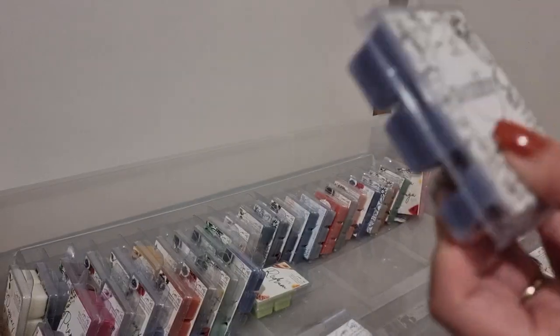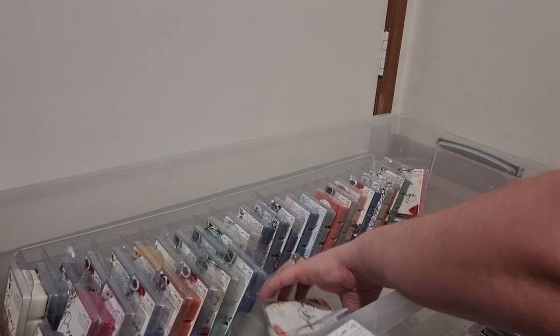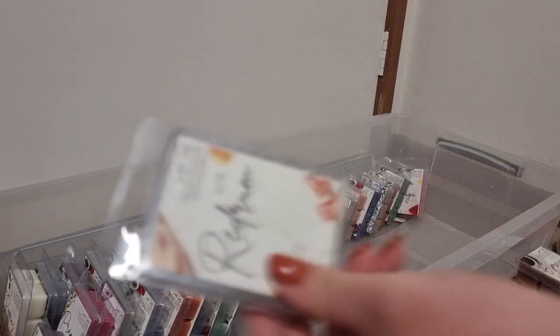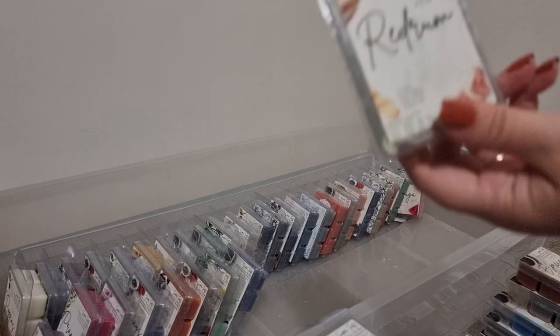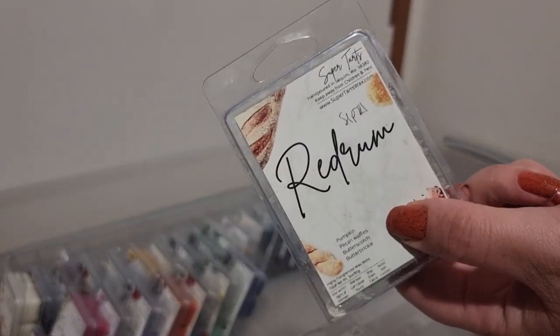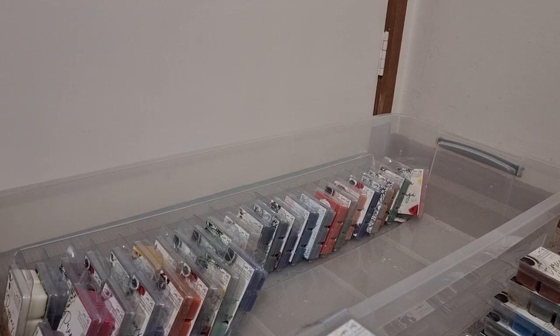Blackberry, so I've just blended that. Yes, no, sorry. I had to think about that one for a second because I had a cookie of that one, and I couldn't remember if I'd used it up or not yet, but I have. Red Rum, so like a pumpkin pecan waffles blend. It's not bad. Actually, I do want to melt that one up because I feel like the butter brickle and the butterscotch, maybe. Damn. So butterscotch, butter brickle scents, I don't really love. And this one didn't smell too bad when I first got it, but what I have found is that butter brickle in particular cures itself to a strength that after a few months I can't take it anymore.